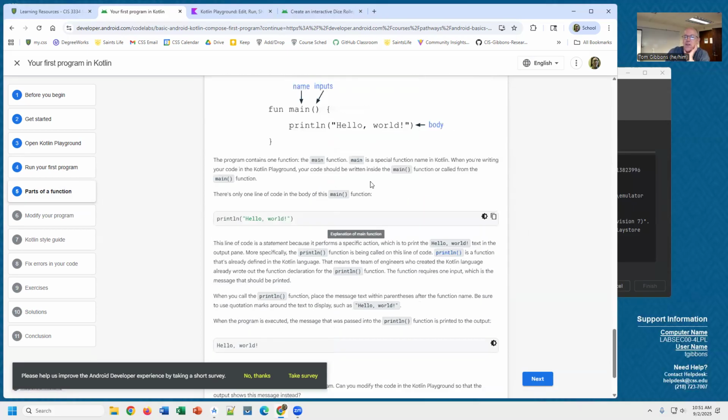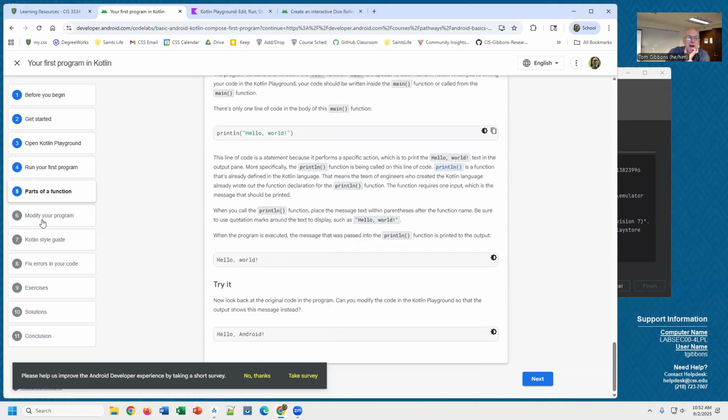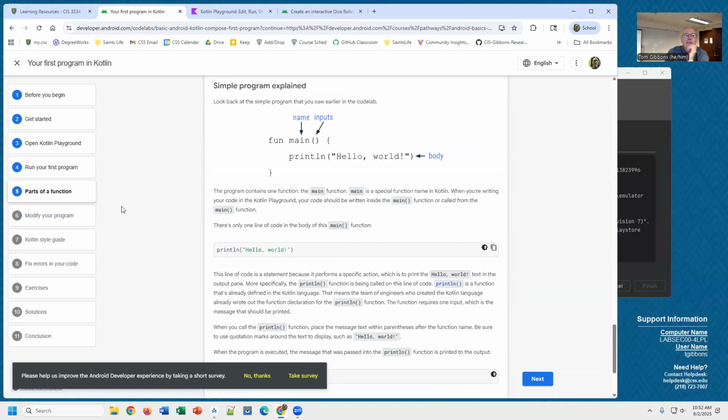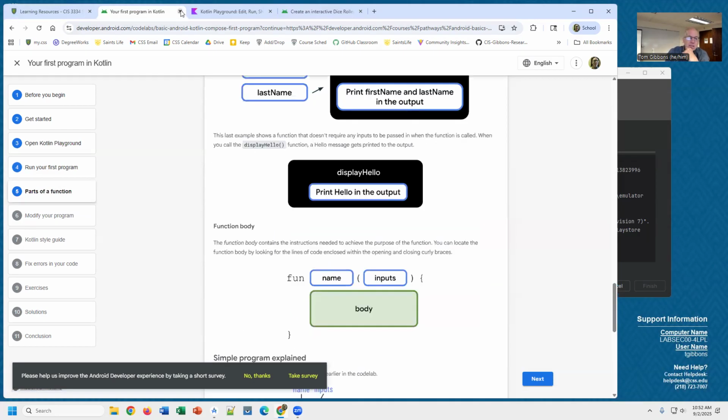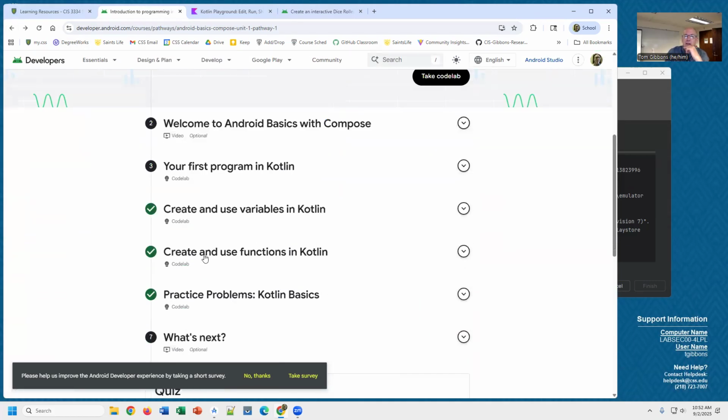They're talking about how print line is a function, and we can call that. We'll define our own. Actually, I'm going to skip this whole thing. Again, there's a style guide. This is stuff you should read outside of class. So we're going to go back. This was just your first program in Kotlin.